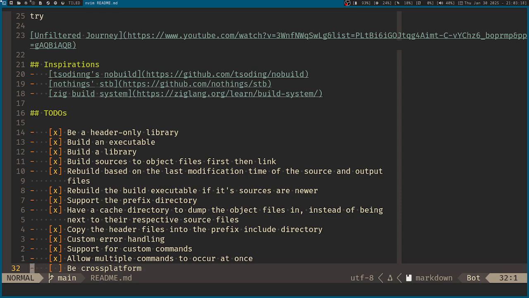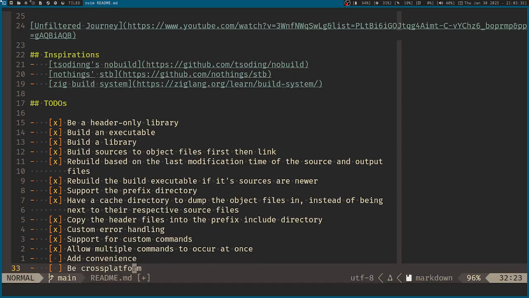And in these days, on nobita.h, we'll be having to add some convenience functions before we add the cross-platform features of this build system.